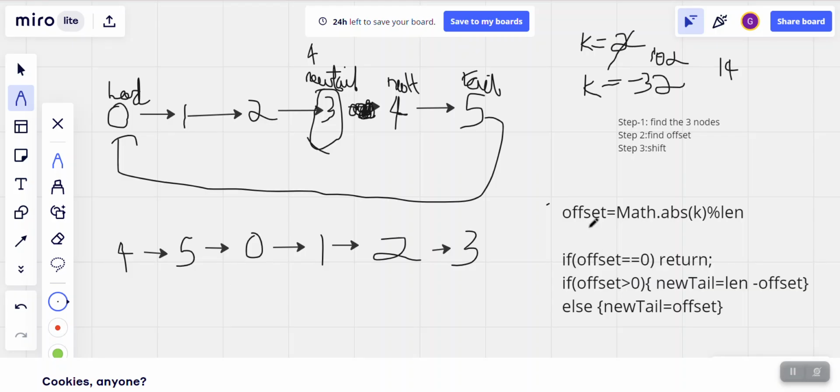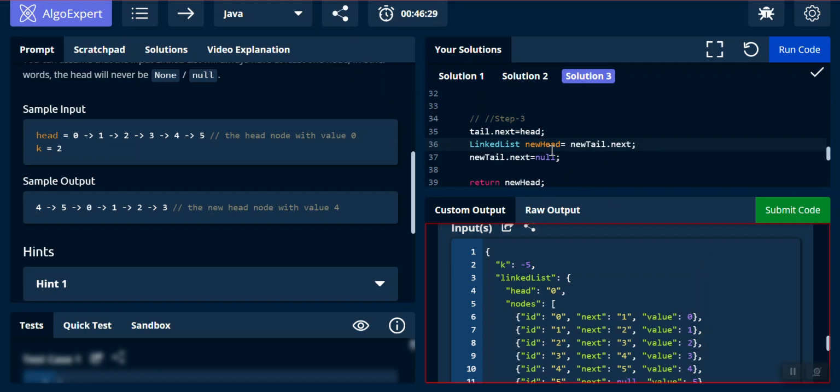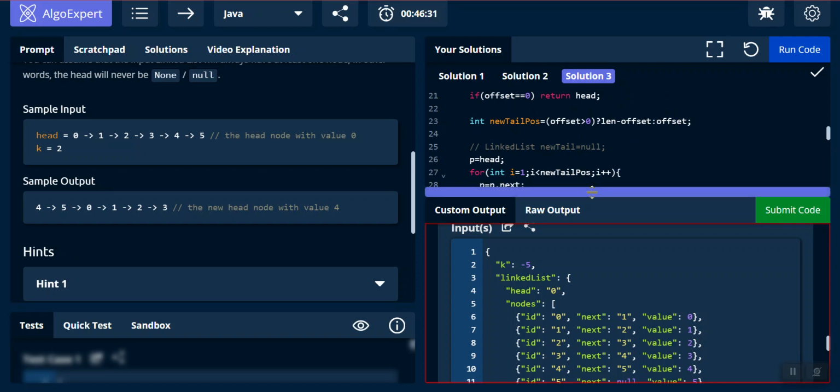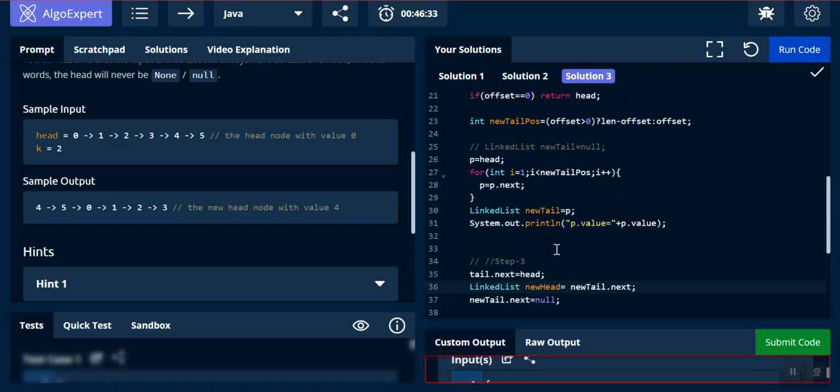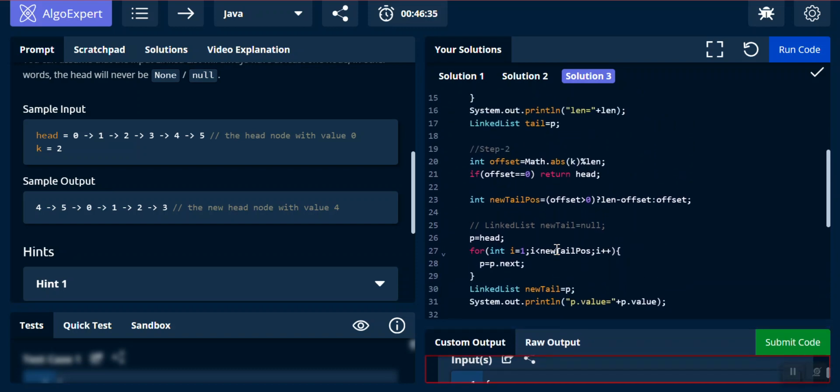Hmm, I think we forgot to do this step. Let's add this step. Okay, we have added this step.